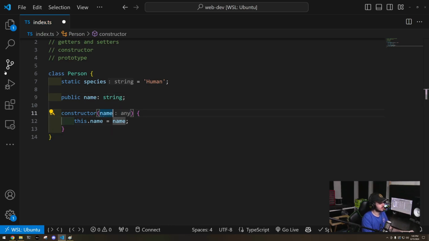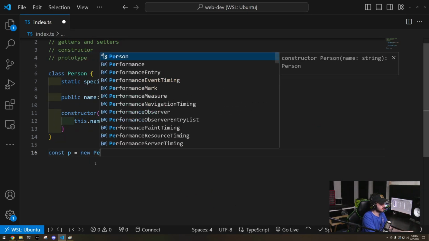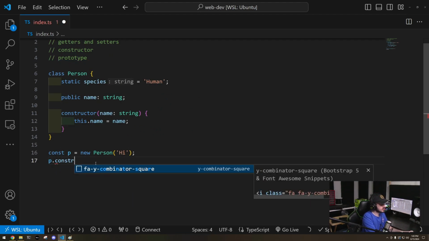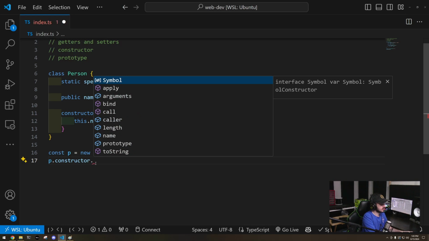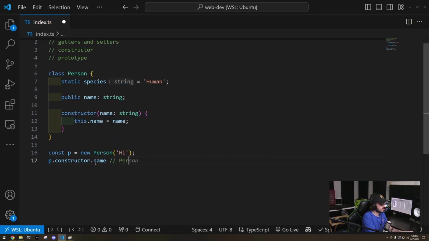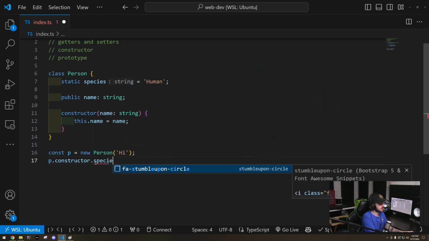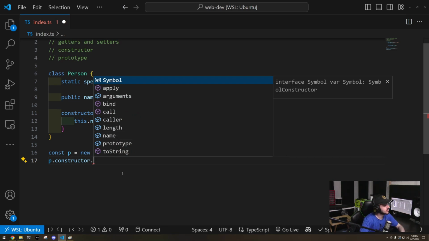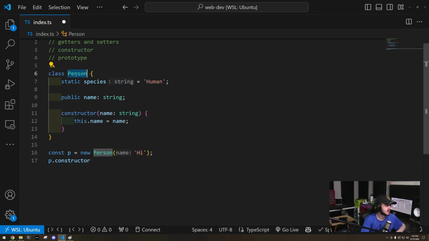Don't worry about those types now, but those are useful for other things. So const p equals new Person, hi. p.constructor.name is Person. So if I do species, okay, so now I understand. The constructor isn't this, that is the class. So that's interesting.